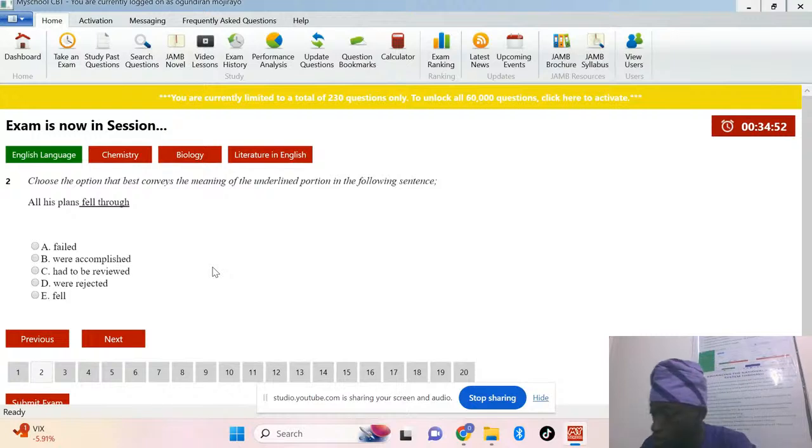So to submit the two questions. Tosin's question: depending on the time that you are given, let me try and answer Oluwatosin's question again. Like I said, in the first software that we used, the timer was counting down the moment we started the exam. You can look at this one now. You have 34 minutes for this exam.